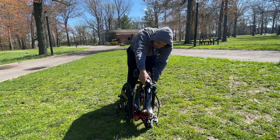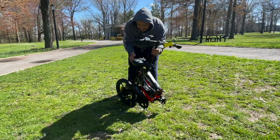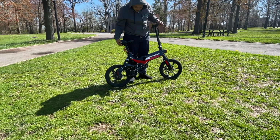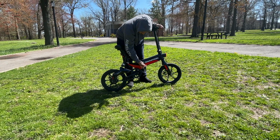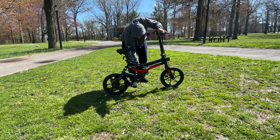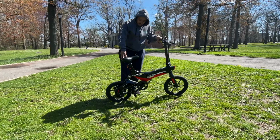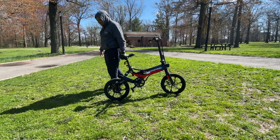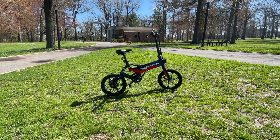Now, although the battery on the Eb7 is supposed to be better than previous models, I say supposed to because despite the 36-volt battery, it still does a range per charge of 15.5 miles, which is the same as the EB5 Pro Plus. And just like that, with a few easy clicks and the kickstand out, the bike is out and ready to go. It doesn't even take more than 5 minutes.